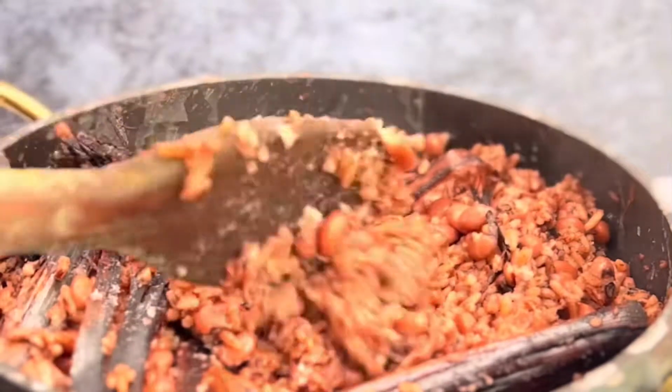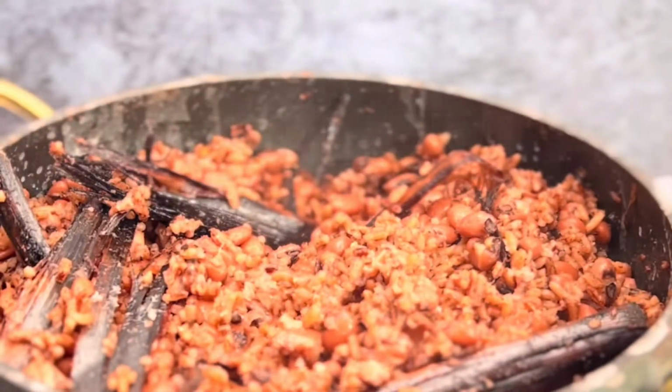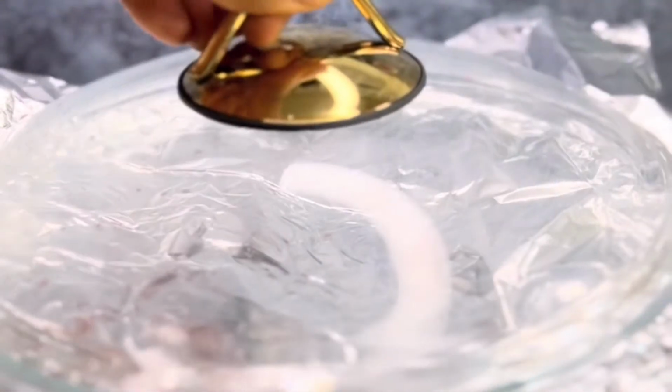But I would advise that when you cook the beans, just take out the leaves from there because it's much, much easier at that point than when the whole rice is cooked, and then you now have to be taking the leaves, and some of them will be hiding under the rice and all of that. That's stressful. So I've turned it. I'm covering it with foil for a final cook. Then I can take it off the fire.